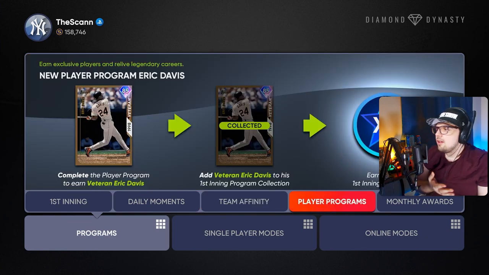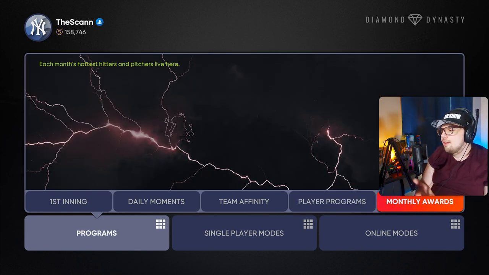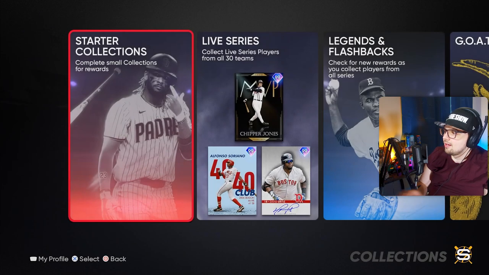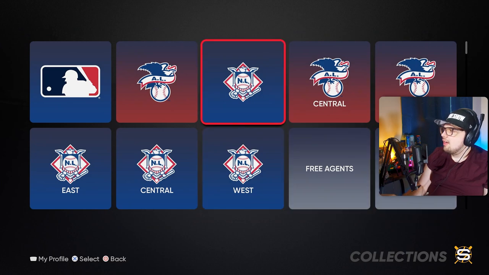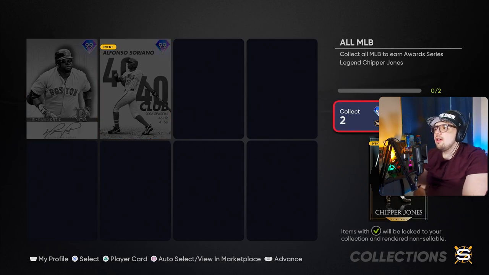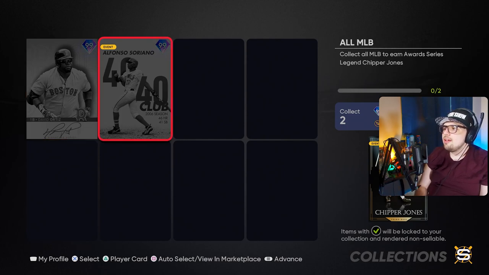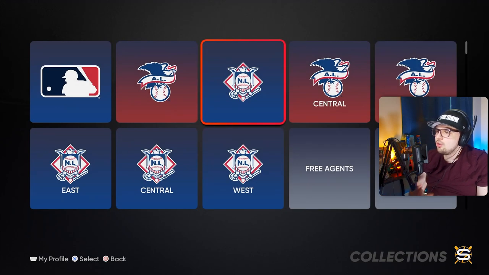And just use players that are free to earn, like this Eric Davis, things like that. Use the players that you're going to be earning offline for free, and then sell anything that you can. And what I'm doing is spending those stubs to try to get the live series collection. So you go to our collection, you have our live series collections. As you build this up, you will see we get some really good rewards. You collect the entire league, you get a 99 Chipper Jones. Complete the American League, you get a 99 David Ortiz. And for the National League, you get Alfonso Soriano. As you see, as you work your way down, the more teams you collect, the better.